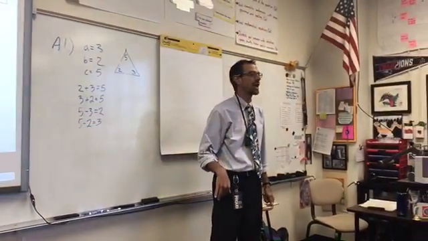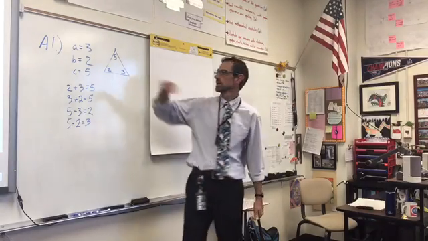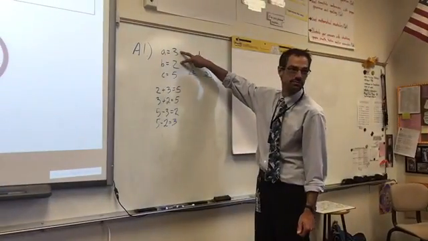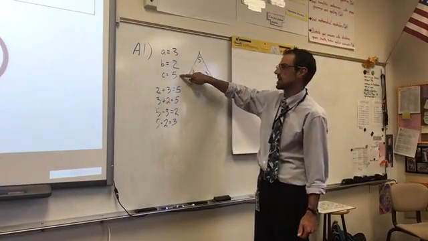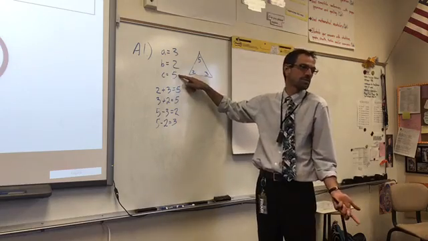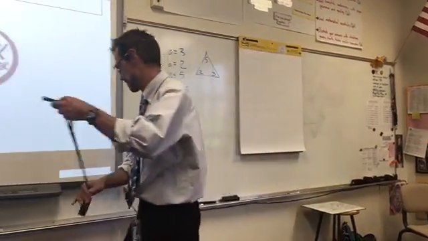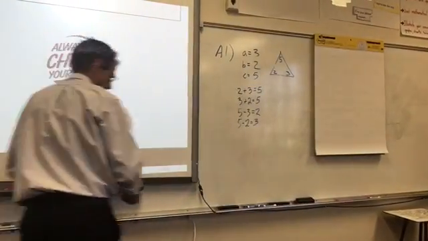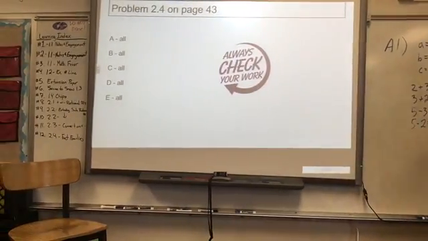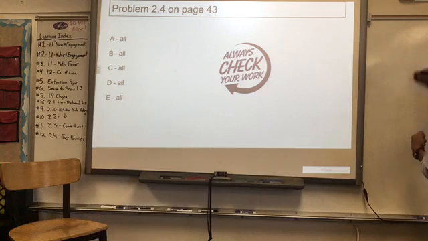Now I go to A2, where it asks me to make A and B negative, which is going to change, then I have to figure out what C is, and I do the same thing. Does that make sense? That makes sense? Okay. Give you guys enough direction? Yeah, so good.